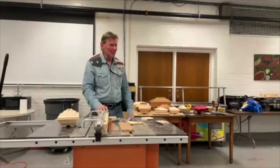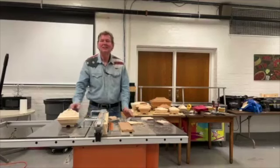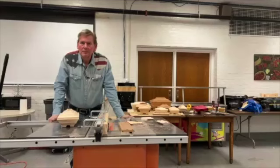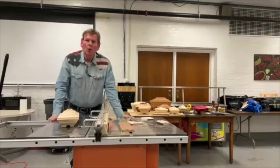Anyway, any questions on the boxes? Yes. Question: so you cut the bottoms and tops, you cut the miters first, and then you cut the dados. Is there any problem with taking the whole long piece, cutting the dado first, and then cutting the miters?